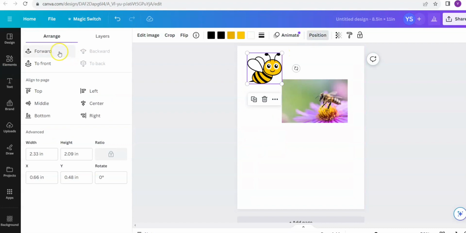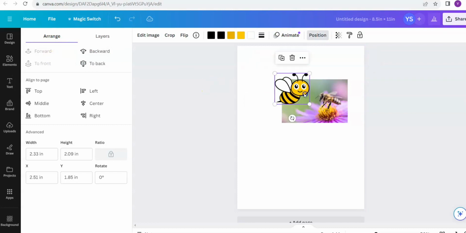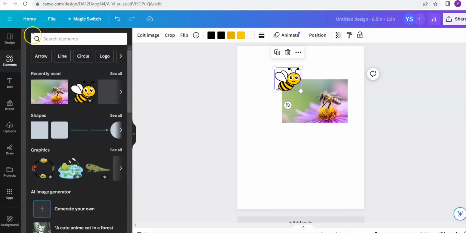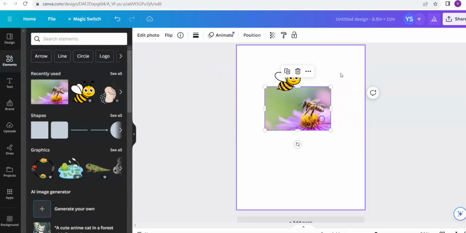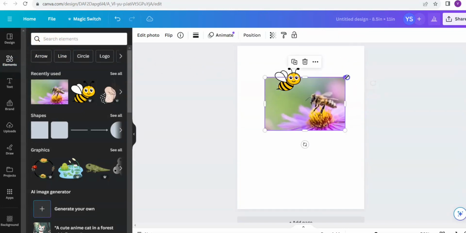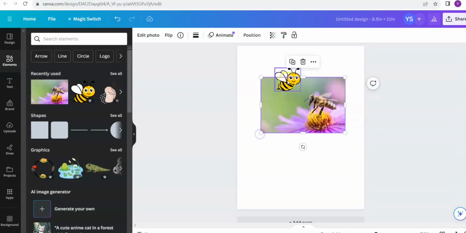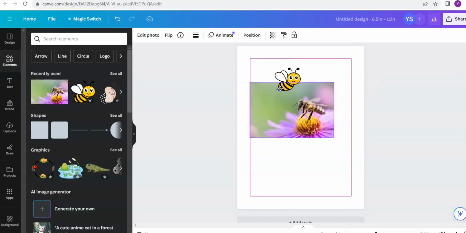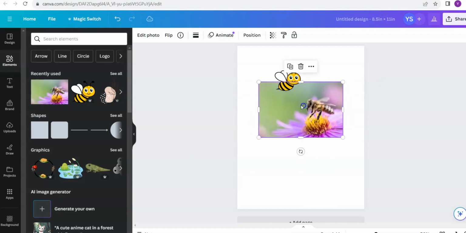And actually, let's say I want to bring that to the front. What I did was I clicked the picture, I clicked position, and I'm going to click bring to the front. So this way, now my bee's in front. That's just something that comes in handy because, like I said, the graphics, I think of them more as stickers. So let's say I want to have this in the middle, and my little bee friend is going to be hat bee. I'm funny. Okay, no, I'm not.